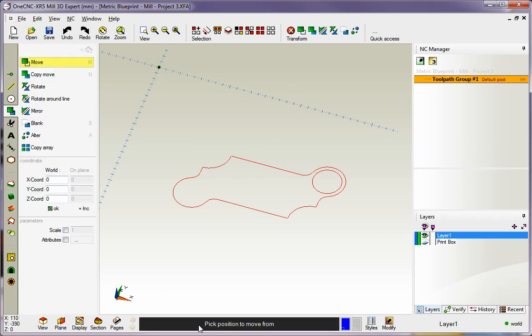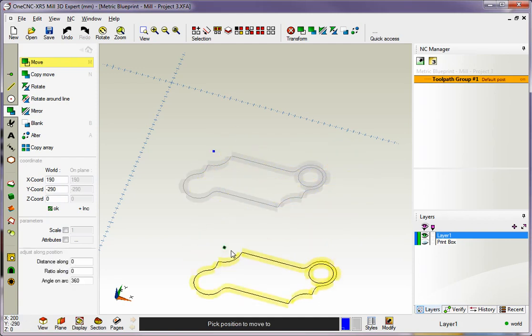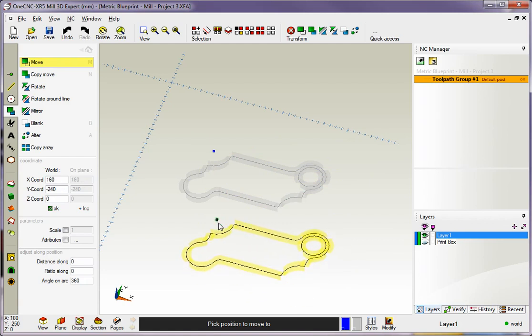Now down here at the bottom of the screen it says pick position to move from. So this is where you decide where you want to actually select this geometry, at which location. But at the same time you want to think about where you want the datum. So let's say we want to put the datum right in the center of that arc there. So what we're going to do is left click right there, and you'll notice you're at the center of the arc when you get that diamond. I'm going to left click, and once I do that I can now drag that part by that arc center.